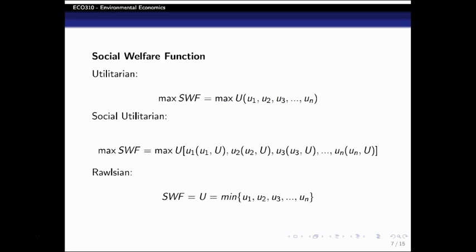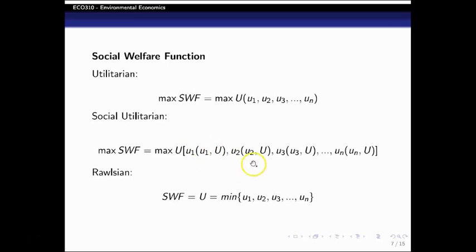In order to achieve some equity in the utilitarian view, we can create what we call a social utilitarian social welfare function. And here, instead of individuals only caring about their own utility, which is true up here, individuals care about their utility and the utility of society. So now when you maximize utility, not only are you maximizing individual utility, you're also maximizing group utility as well. And so the idea here is that individuals may be willing to, in fact, give up some of their own wealth if it makes society better off. And so again, this goes right back to this argument of redistribution as being a mechanism by which we can make our society more equitable.